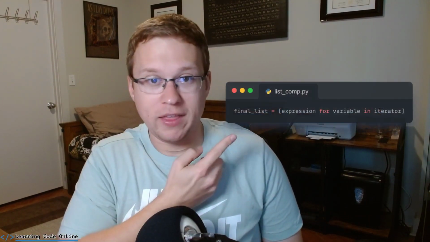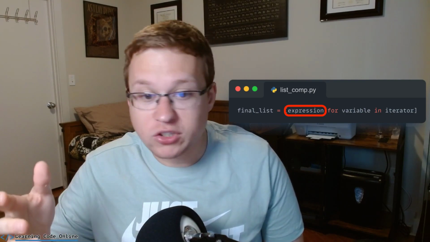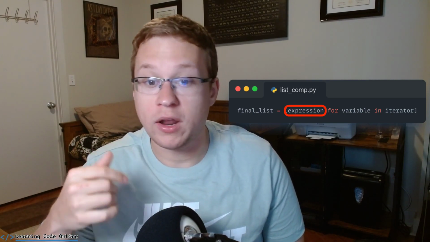So now let's go ahead and get on with list comprehensions. They're simply another way to write a for loop in a much more concise manner. List comprehensions are generally structured like this. First is your expression, which is just some kind of logic, such as applying a mathematical equation or capitalizing the first letter in a string.